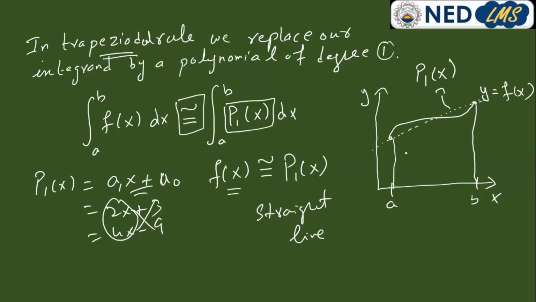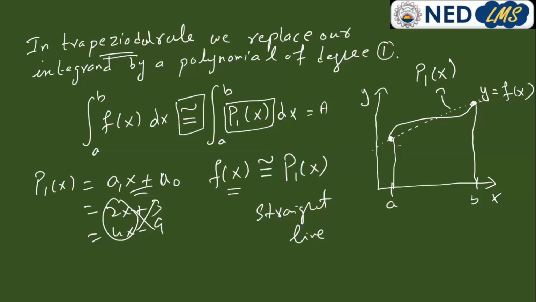So let's do some formulation of how to compute that area, because we know that whatever the answer is, it is a definite integral. We have to get some numerical answer, the area. So how do we compute that area? Keep in mind I'm not working on this function, but I know that this line has to match the endpoints. Whatever the equation of this line is, if I put in a and b, it will give the same answers, f of a and f of b. So this is passing through these 2 points, and we can obtain this equation, but I'm not making it a part of this derivation.